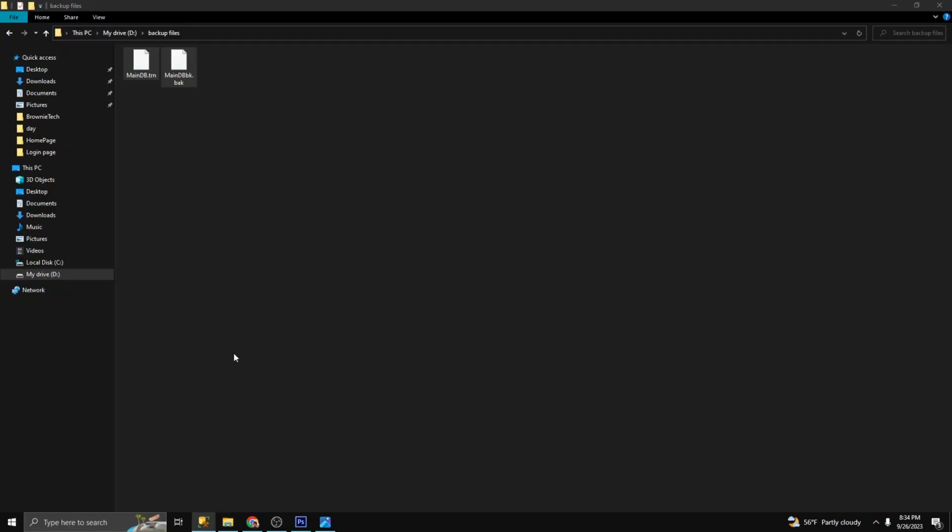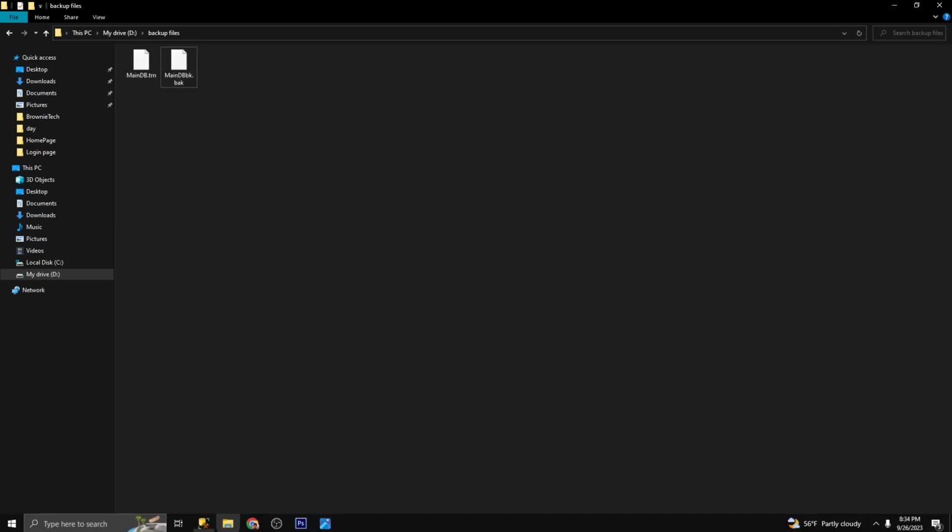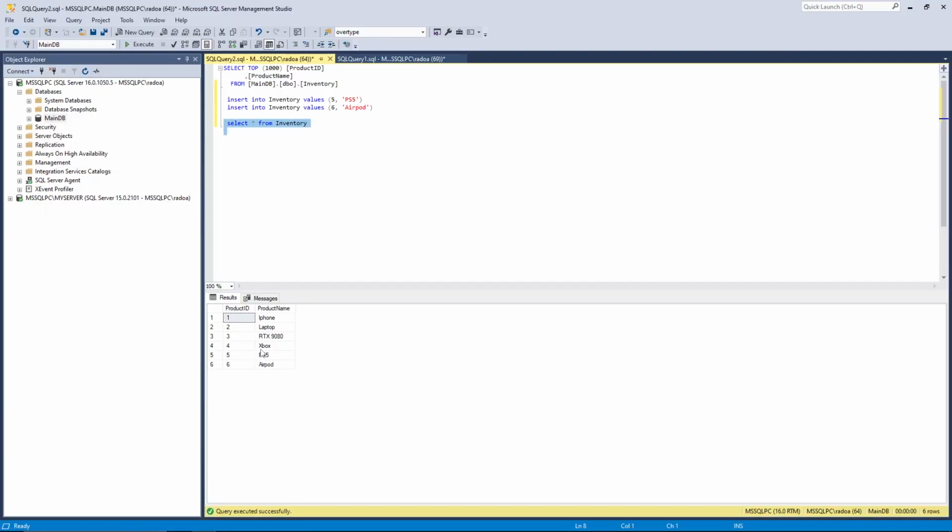But if we right now want to retrieve the full data, we wouldn't be able to, because we just have 4 data over here. 3 data here, 1 data here. But if we take a differential backup now of these 2 data, we can actually retrieve the entire database.